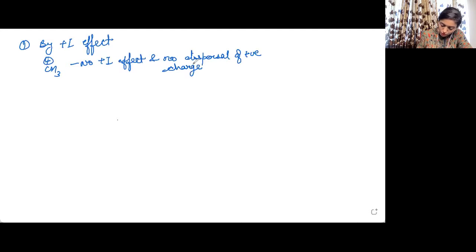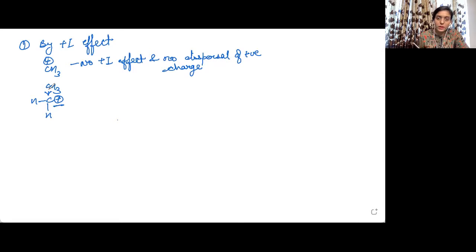Now I will be showing it to you in the next types of carbocations. We have already studied that methyl or alkyl groups have a plus I effect. What is the burden on this carbon? This carbon is containing a positive charge. So anything which will relieve this carbon of this burden will be stabilizing this carbocation. Because CH3 has a plus I effect, it will release its electrons towards this positive carbon, so it will be dispersing the positive charge. Greater the dispersal of the positive charge, greater is the stability.